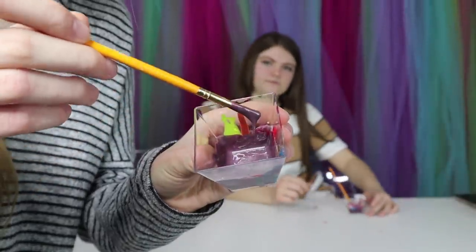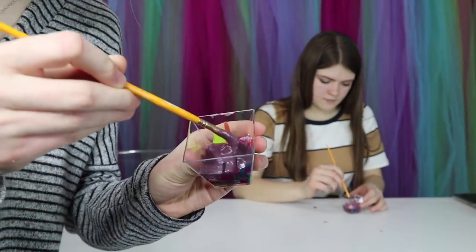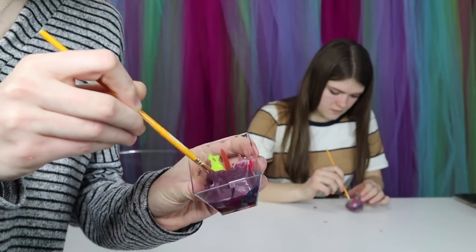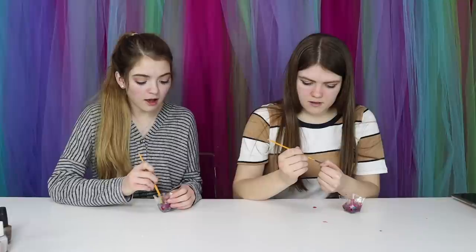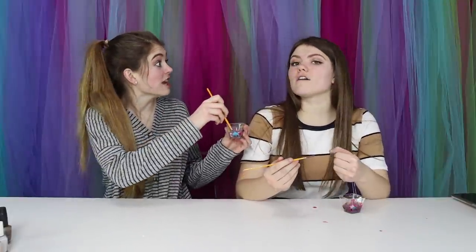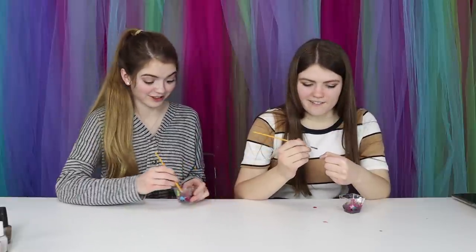I don't know what color I got. I mean, in this lighting, it looks kind of purpley, but in all other lighting, it looks gray. So I don't really know. Oh my gosh. Okay, we're gonna start painting them on our nails. I know what mine's gonna be called. It's gonna be called Cloudy with a Chance of Meatball Jelly Shoes. Because you know the spray can jelly shoes? It was really close to this color.